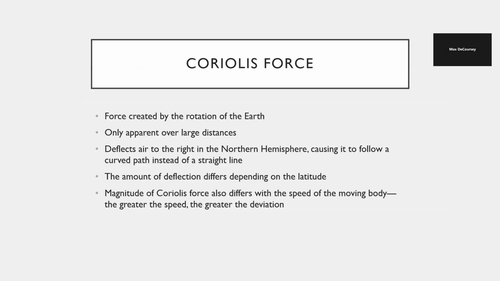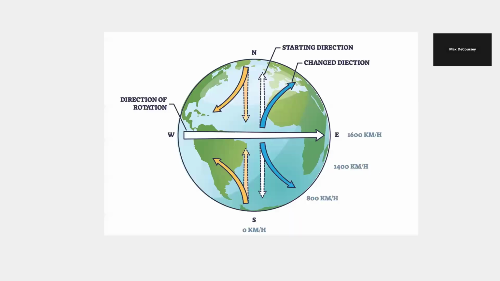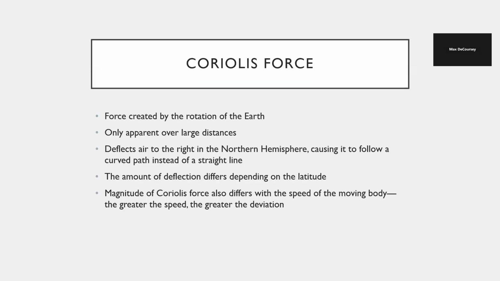So the faster the moving body is spinning, the greater the deviation. Think about if you were spinning around on one of those things they have in a playground where you stand on it and then you spin it. If you were to try to throw a ball straight across to someone else on the other side of the merry-go-round, the ball would not travel in a straight line. The ball will curve to the right or the left based on your direction of motion. This is the same idea.